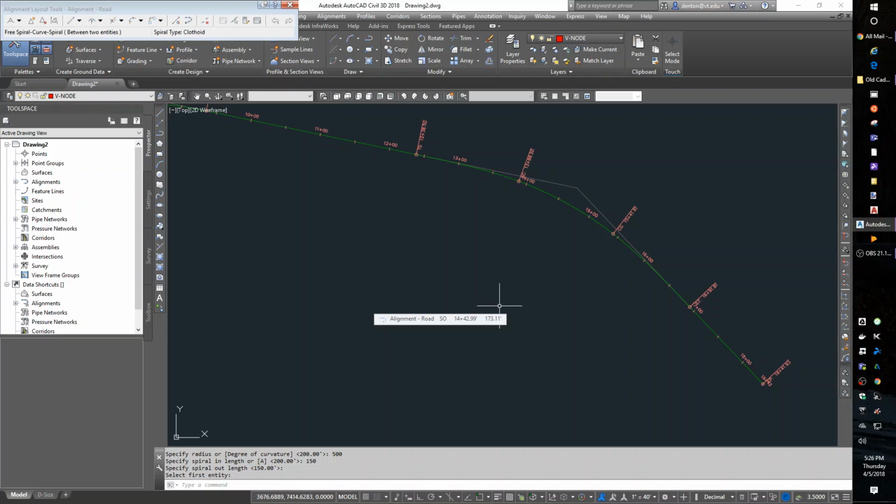Then once you hit the curve, you will hold that banking the entire way around the curve, and then the spiral distance allows you to transition the pavement back down to a normal flat or crowned lane. So it's a transition zone of radius and also often the pavement.